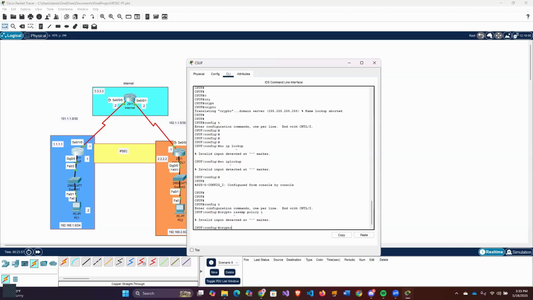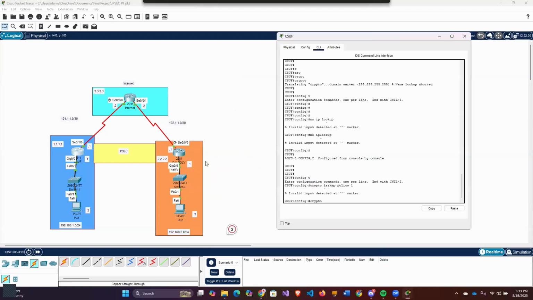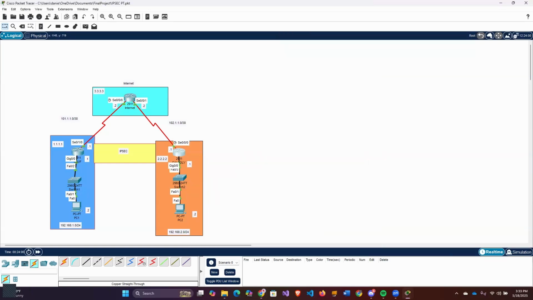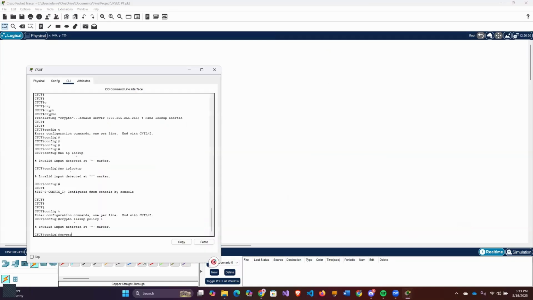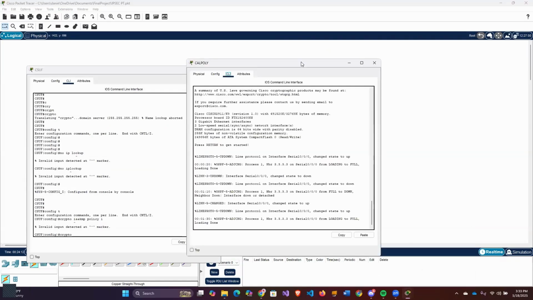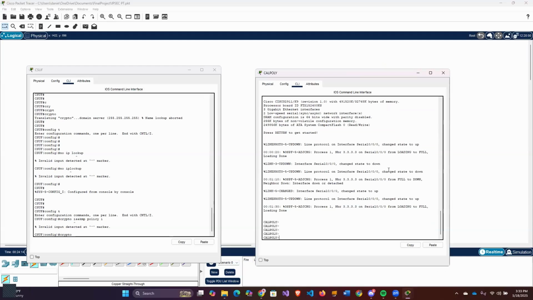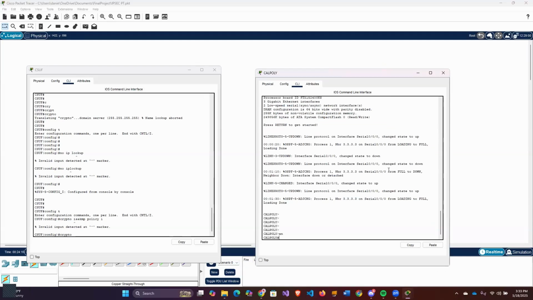Crypto. Oh, wait a minute. I think I know why. So the thing is, sometimes you had to enable them for both.